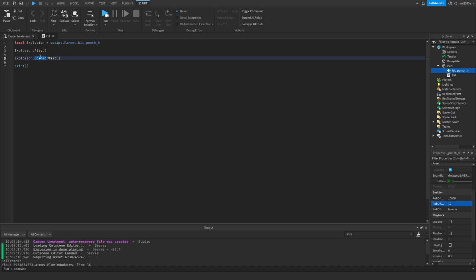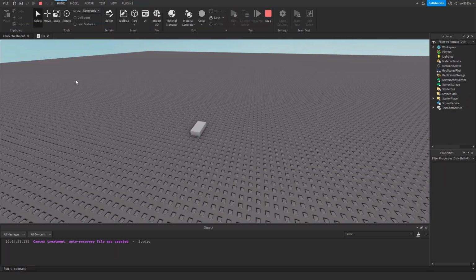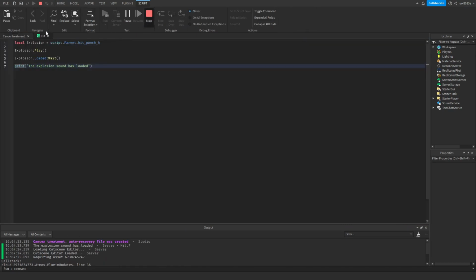How this would be useful is, imagine there is an important sound, you just would make sure it's loaded. That's the use case where it's really useful. So then you can say the explosion sound has loaded. If you made a game and you wanted to make sure the sound is loaded, then you can do that.